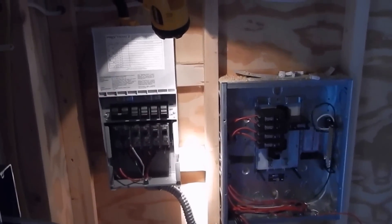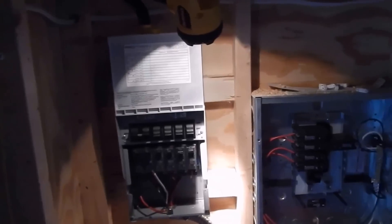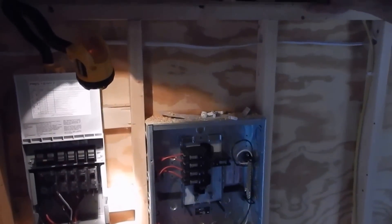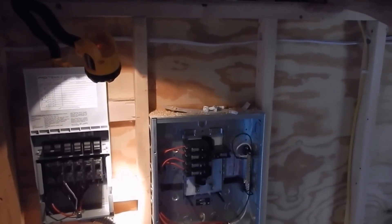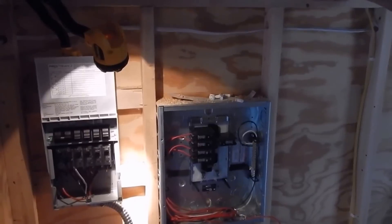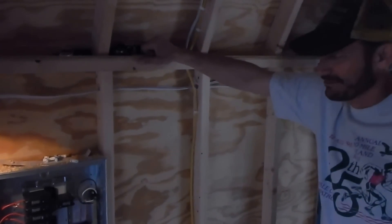We'll be back and explain a little more about the solar, the AC grid tie, and the solar slash Reliance ProTran 2. We're getting ready to hook our ProTran 2 up in our main panel. Wade — my master electrician — is going to explain. He's good at everything. Here's Wade — he's going to explain what we're going to do here.